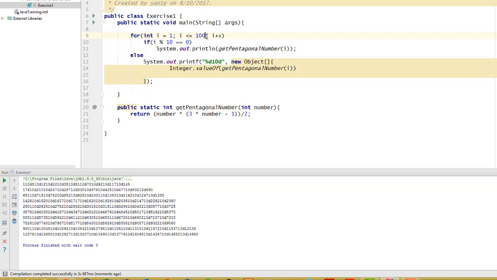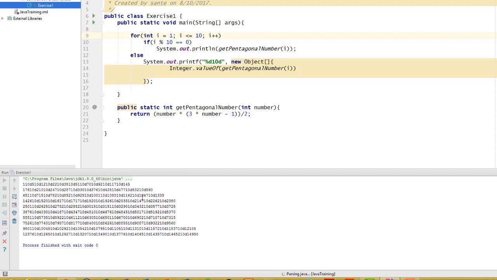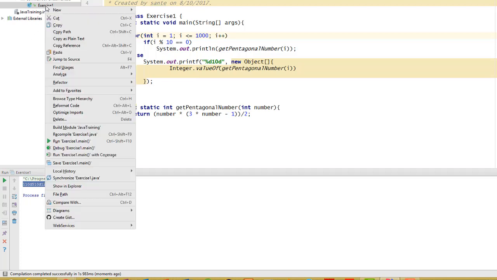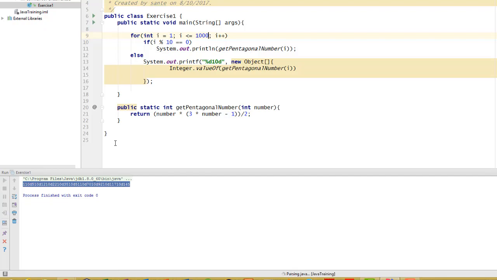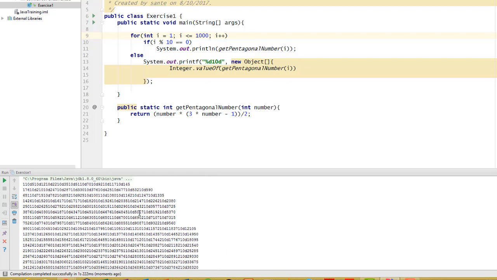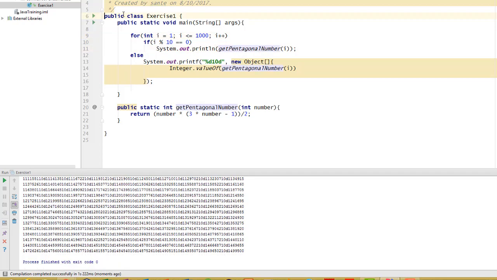If I put 10 here, you can see that we get only 10. And if I put like 1000, you can see how fast the program can run, and you can see it's the outcome of this program. Just simple coding. You can just write a program that prints all this.